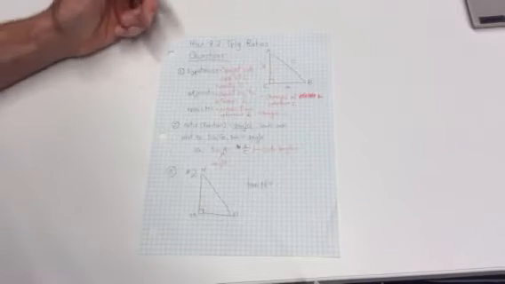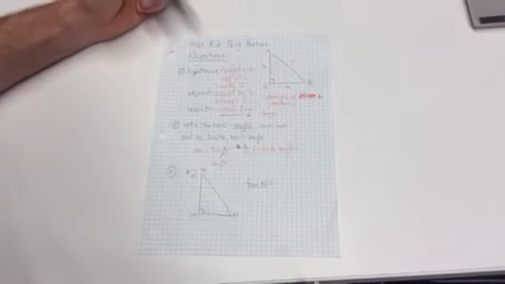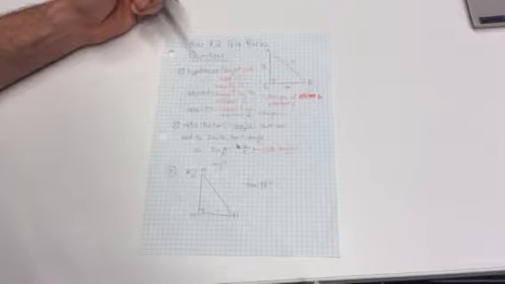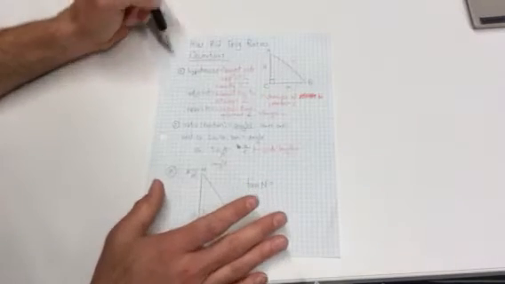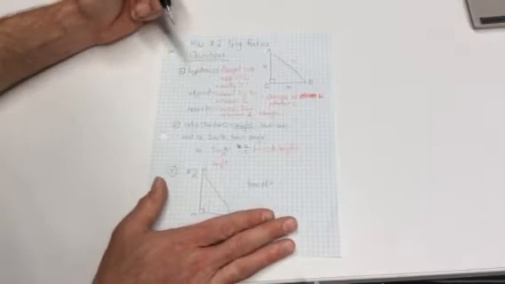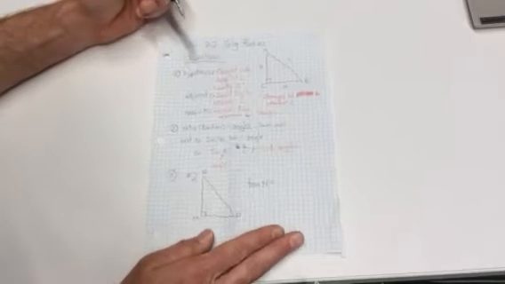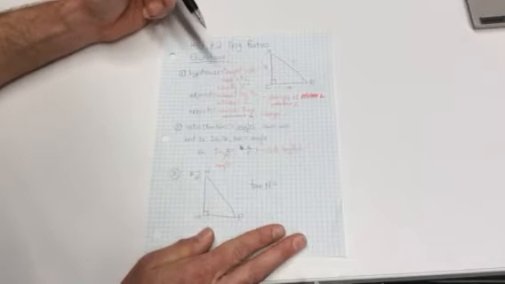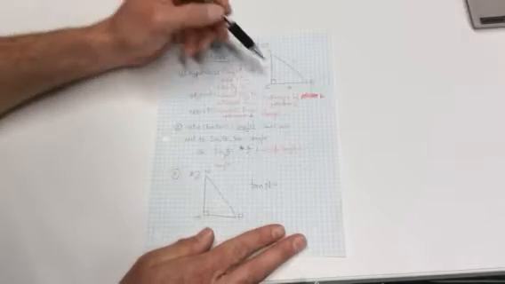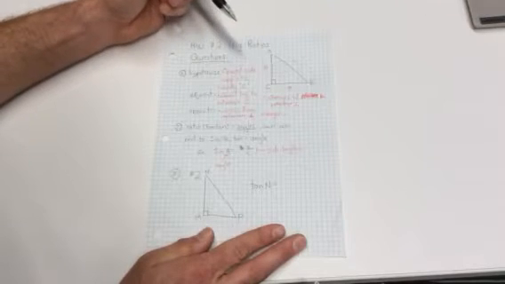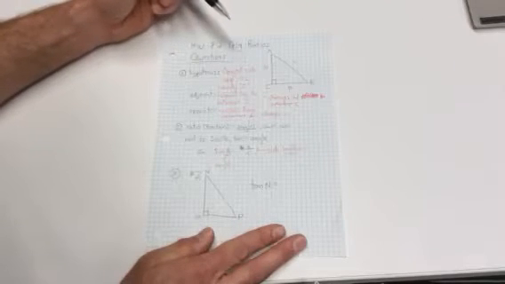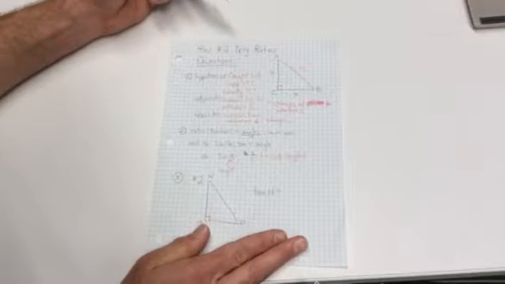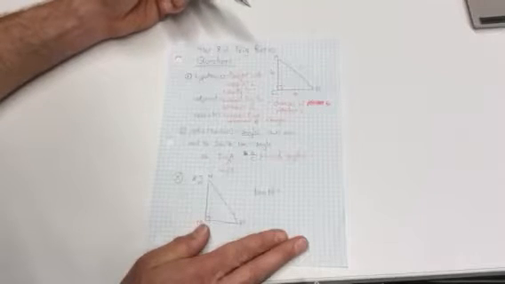This is now the question section of homework 8.2, and there were three questions, and so I've got them right here. I already wrote out some of it so we can move a little more quickly. But the first question is, how do you know which side of a right triangle is the hypotenuse? How do you know which is the adjacent? How do you know which is the opposite? We already kind of went over this in the definitions, but let's review it.